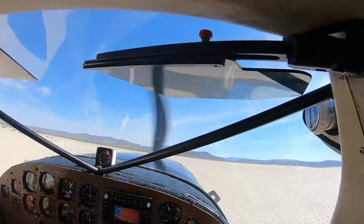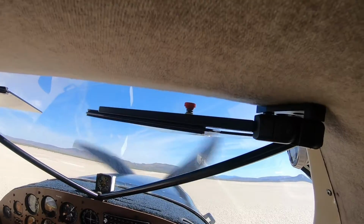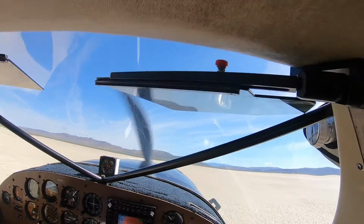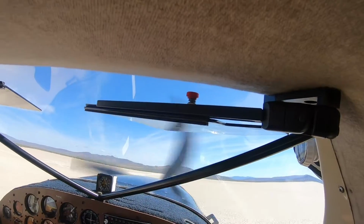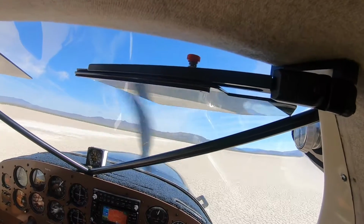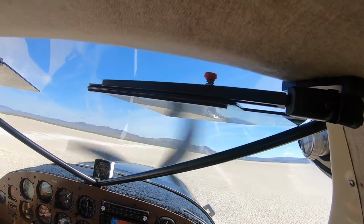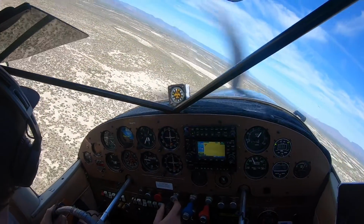Three point, all the way back. Oh, all the way back. Power out, bring the power back. That's a three point. Little power, roll it forward. Of course, we're full flaps right here. Little right rudder, why are you going left? Little more right rudder, there you go. Just drive it. Nice, Keith, let's slip into this runway now.